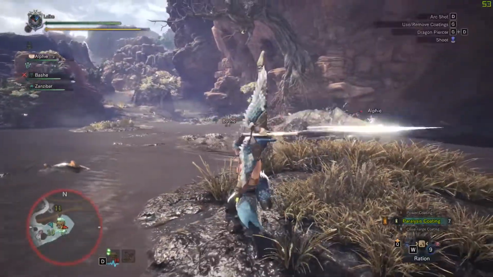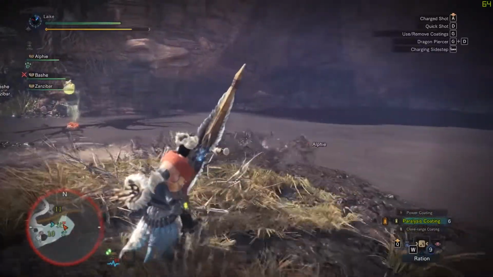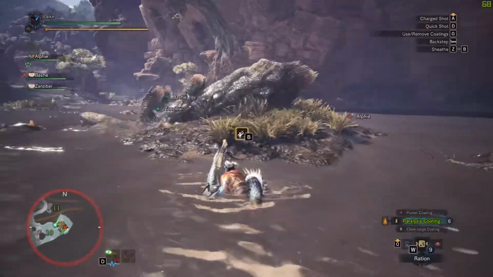I find the party system to be clunky, making it difficult to stay as a group between missions when returning to the main hub. Instead, players are dropped back into the same 16-player lobby, but all members must manually join the next quest that is posted.